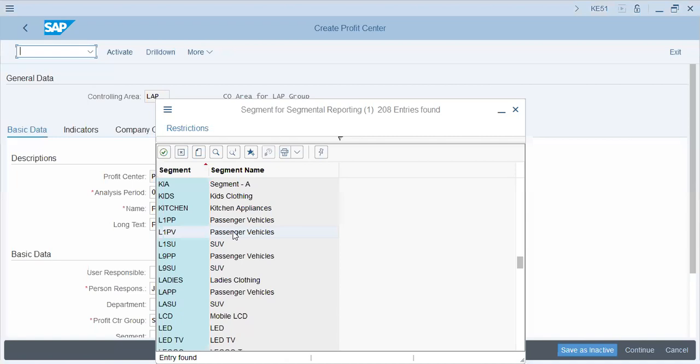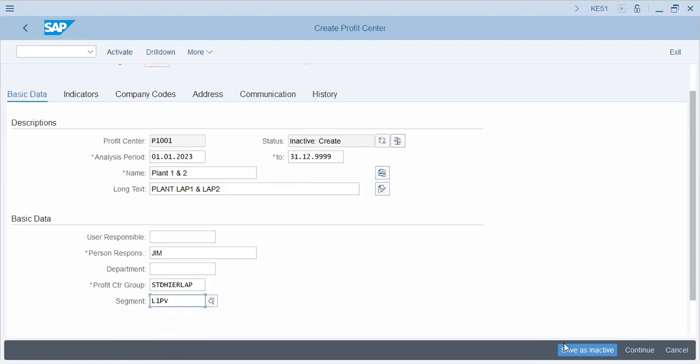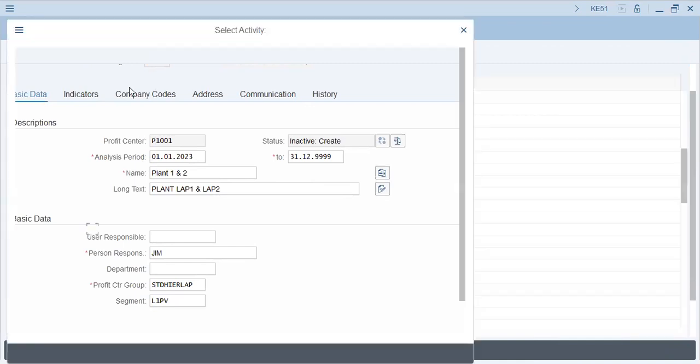L1 passenger. Okay. L1 PV. Activate. Okay.